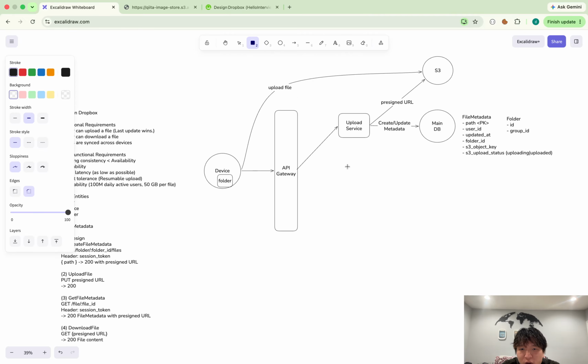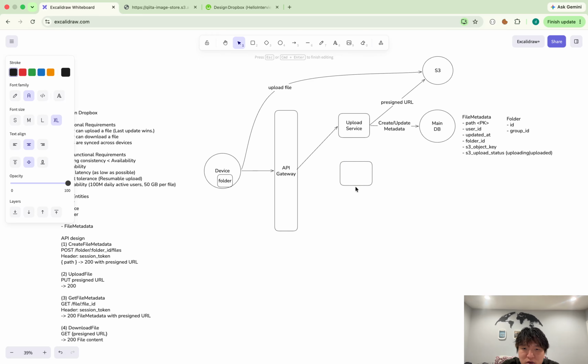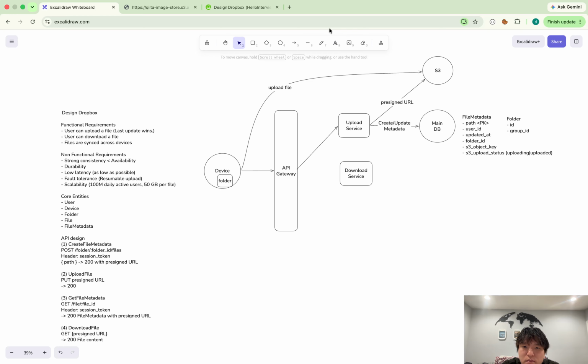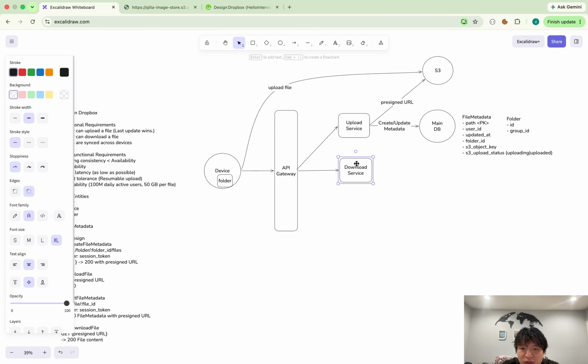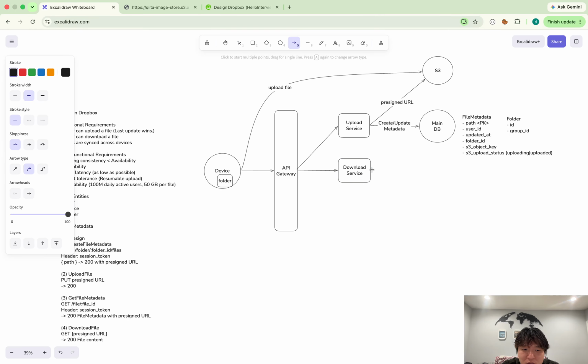As I said before, I separate these services because even if there is an issue in either of them, especially in the upload service, I want the download feature to keep working. So now the request goes to this server, and this server fetches the file metadata and returns it to the user.